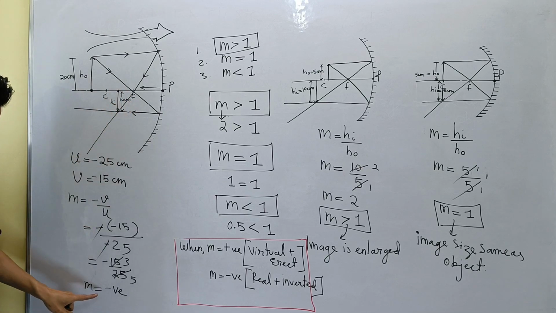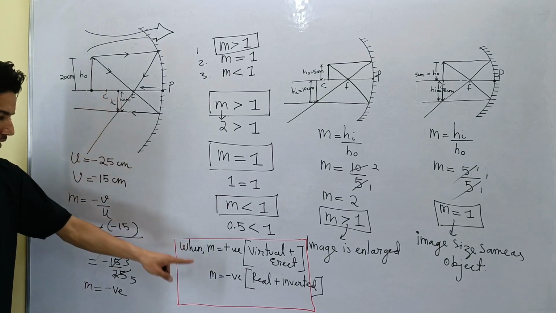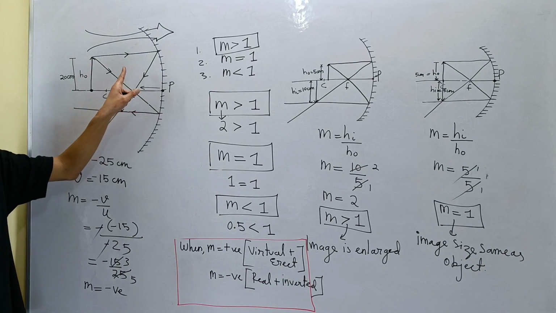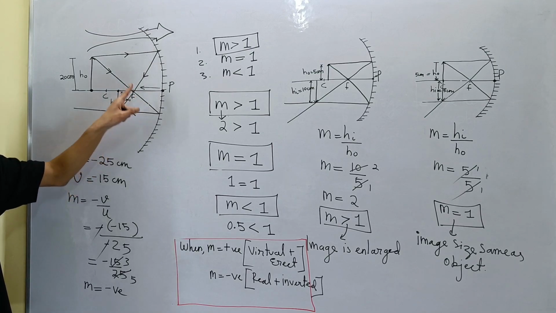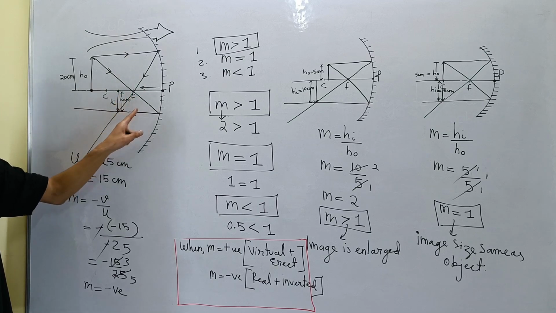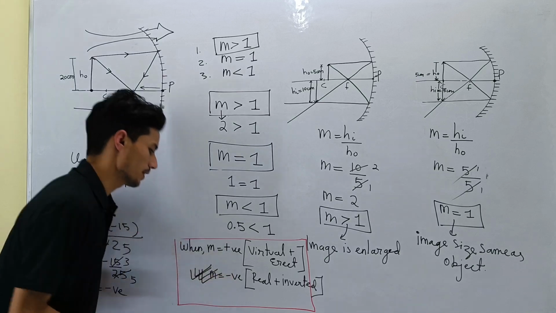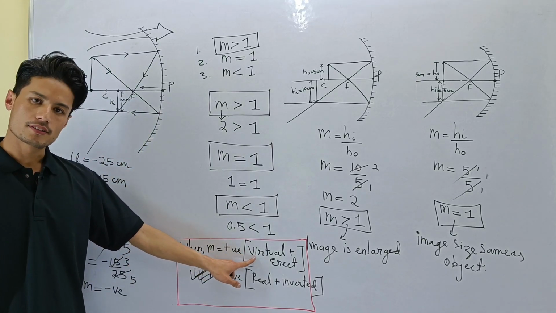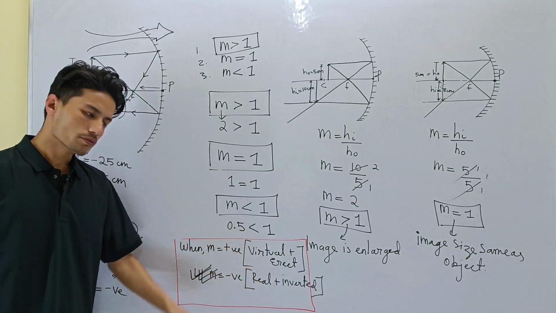So remember, if you get magnification value to be minus, to be negative, then you can conclude that the nature of the image is real, and then the image is inverted. So you are getting yourself a real and inverted image. So this has been checked, and it has been confirmed that this is correct. Then without any doubt, even this will be correct. All right, so even this will be correct. Got it? So remember that both of these will stand correct.